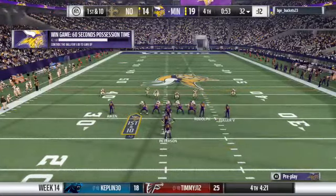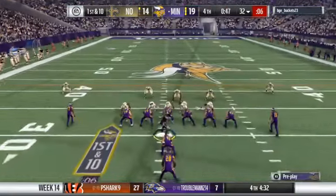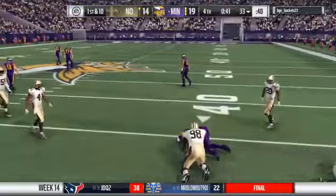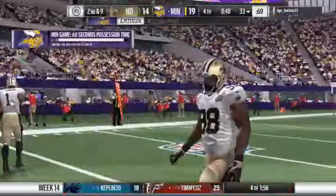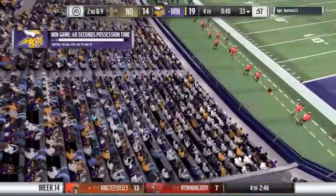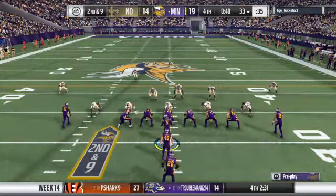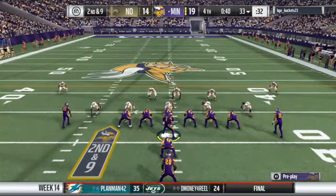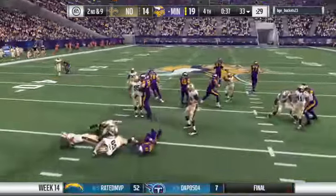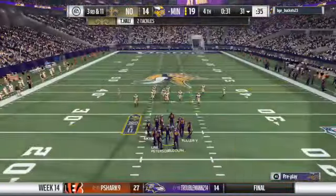And here we go on 1st down. Shift together here from the D-line. They come out here in the eye. Bridgewater gives to his tailback, Peterson. And he is met at the line of scrimmage, and he goes down right there. Now, hang on here. Timeout called by the defense. That'll be their third and final stoppage here. On second down, Peterson. And he will lose yardage here to the 31-yard line. He lost 2 there, and it's third down.